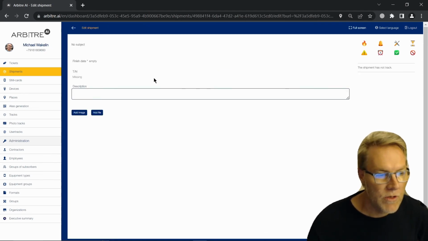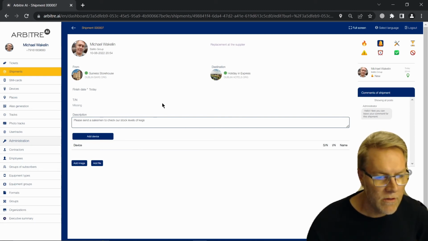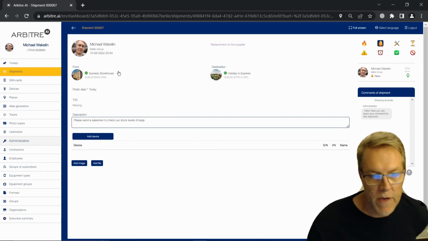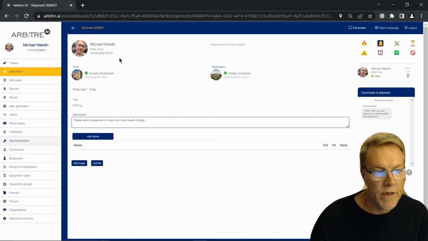Right, so I wanted to double click on that. So this was created with the app. It's immediately live on the website as it's using a Microsoft Azure Cloud shared distributed database. So all of the information is immediately dispersed throughout your entire organization in a social media fashion. Okay, so there is my shipment.